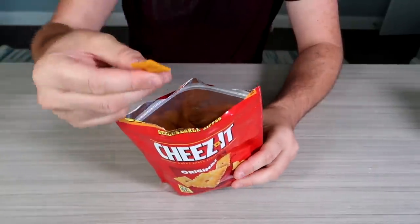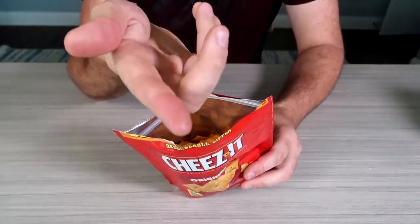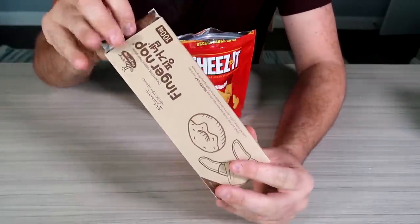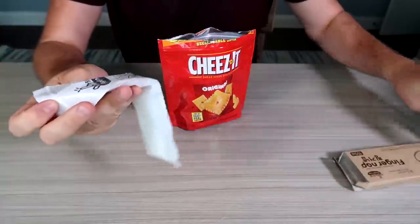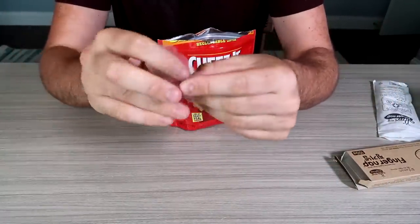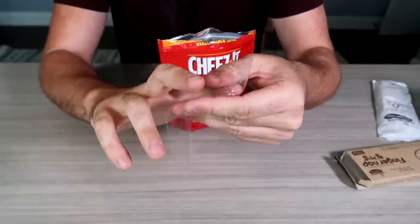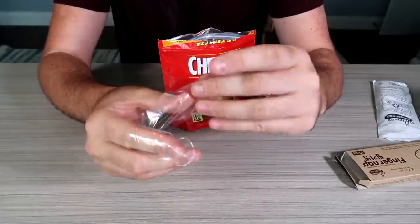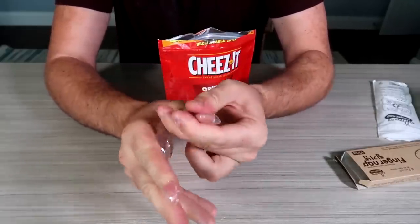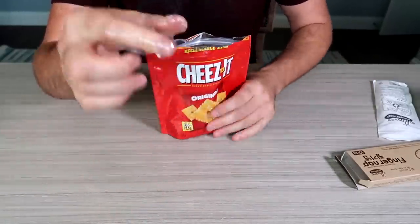Next time you're eating snacks and you don't wanna mess up your hands — especially if you eat Cheetos and things like that, you know it gets all over your hands — or if you have dirty hands, get yourself one of these: little mini glove things. Comes in one of these holders. The idea is just put it onto your finger right here, and onto the big one — your thumb. My finger's a bit too big but we can make it fit. Boom! And just like that, it's on your fingers.